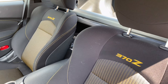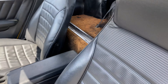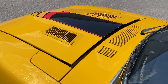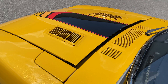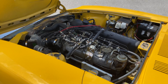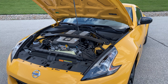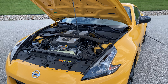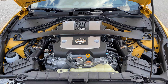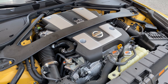Unlike a similarly sized Mustang or Camaro, the 370Z and the original 280Z are only two-seaters with just a partial shelf in the back. The hood on the 280Z opens properly for a sports car with the hinges in the front of the car. The 280Z has a 2.8-liter inline six-cylinder with fuel injection. The 370Z opens conventionally and is powered by a V6 configuration, now sporting 3.7 liters and producing 332 horsepower.